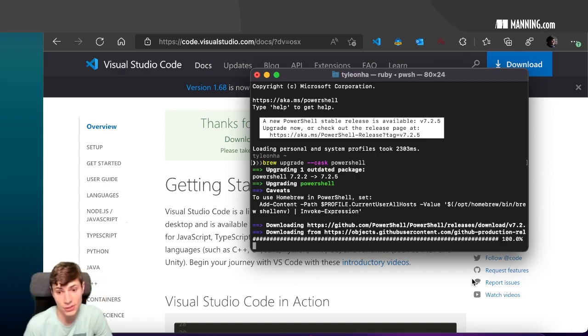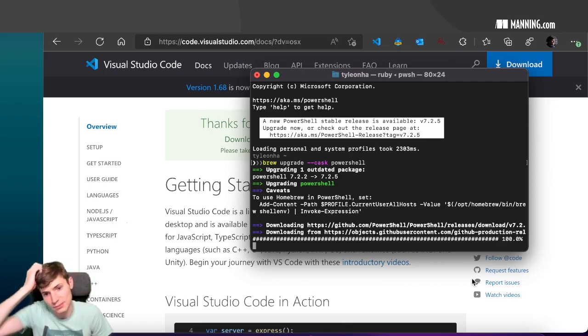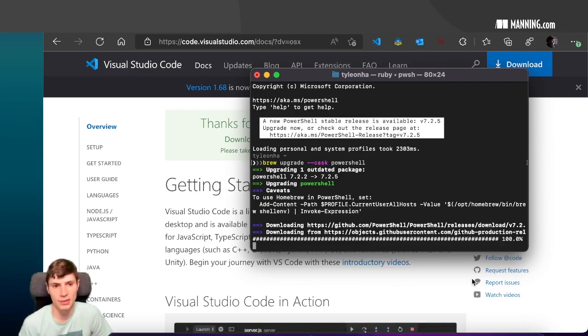There's also a PowerShell preview package on Homebrew, and that's going to get you the latest preview version of PowerShell. So if you feel like trying out some new features of the language before they're out, that's fun.